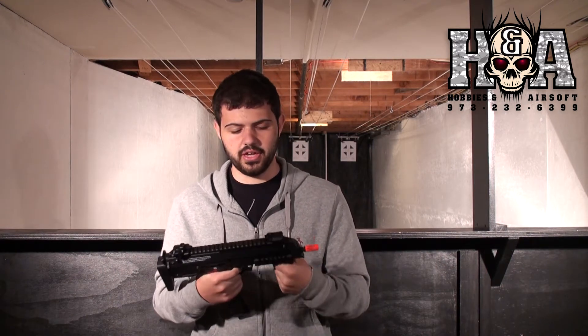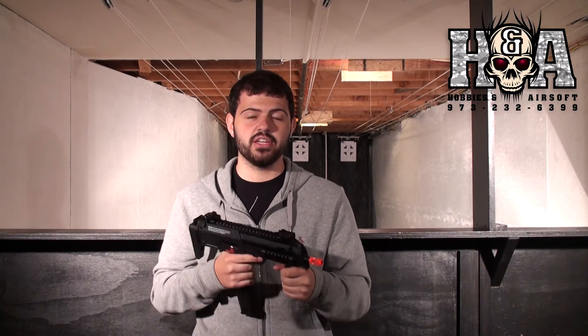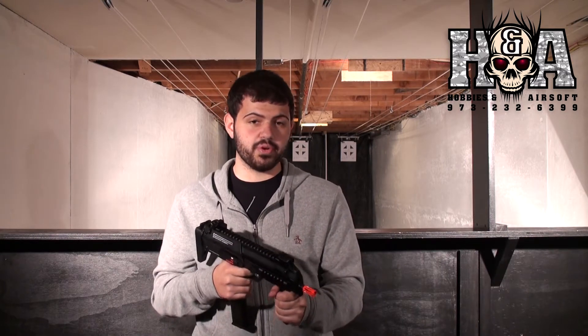This gun is full of features, shoots fantastic, with a nice fire rate and is pretty accurate for such a small barrel. You are not going to be using this gun outside — this is more of a CQC setting gun. Compact it up, put the stock in, go around corners quickly. That is what this gun is really meant for, not those long-range engagements you get outside.